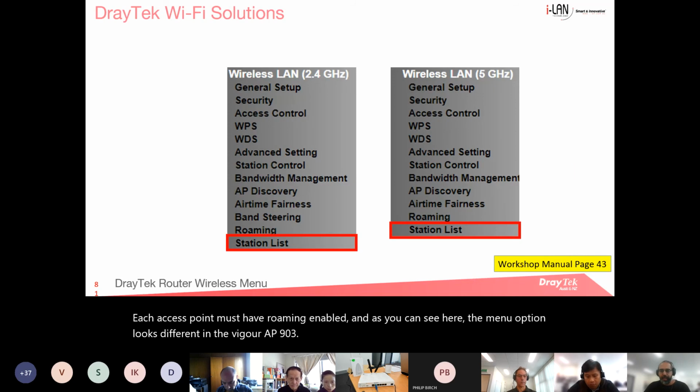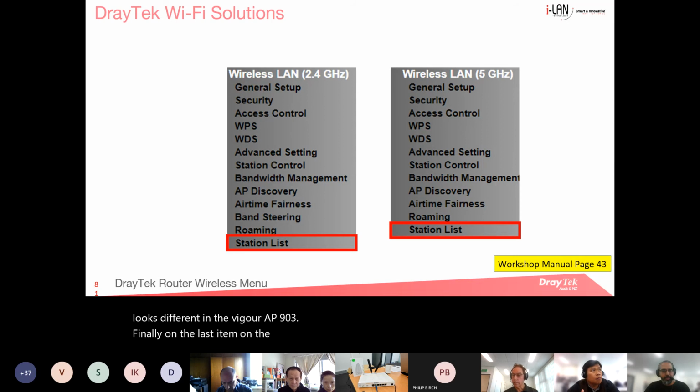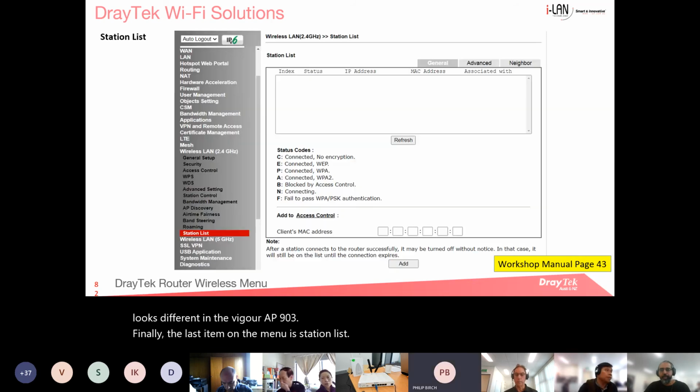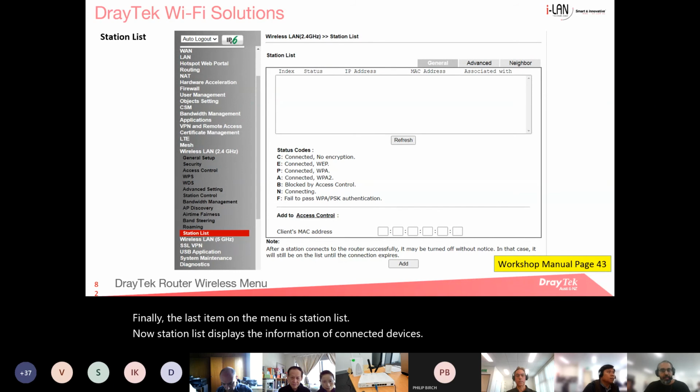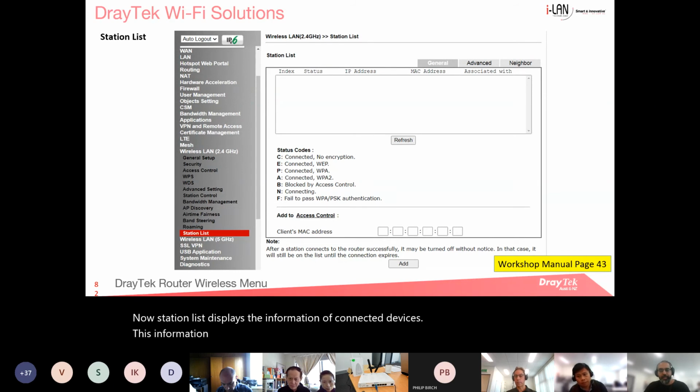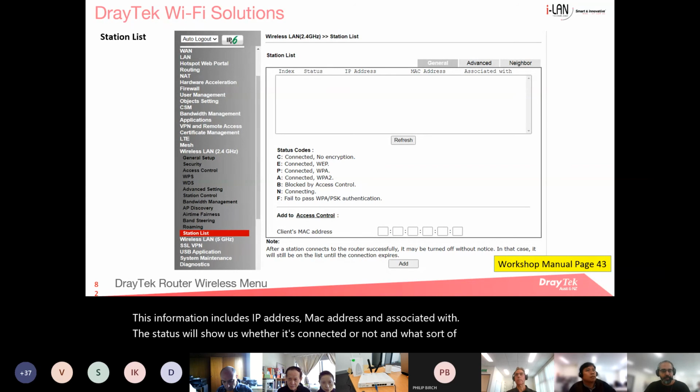Finally, the last item on the menu is station list. Now, station list displays the information of connected devices. This information includes IP address, MAC address, and associated with. The status will show us whether it's connected or not and what sort of encryption is being used currently.